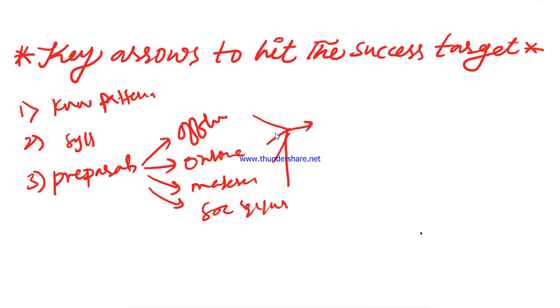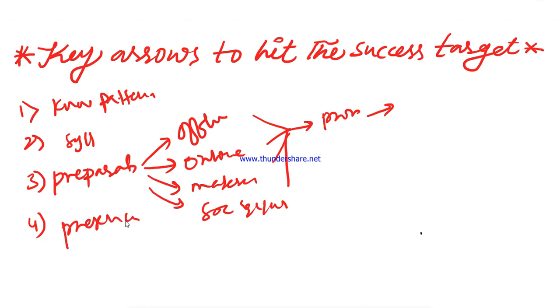Okay, because the competition is very high nowadays. So to get the success, one should have proper way of preparation. Okay, that means a random way of preparation may not give you the success. So the proper way of preparation and proper way of guidance may give you the success. Okay, right. And fourth, the key step or key arrow is presence of mind in examination hall.